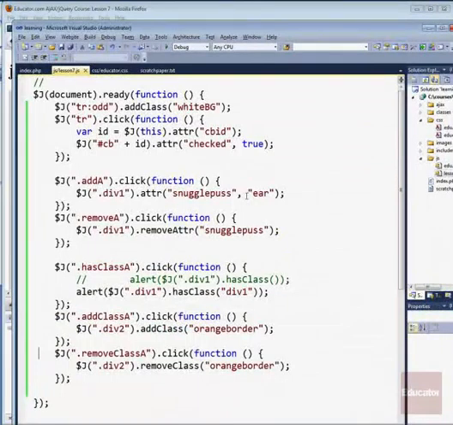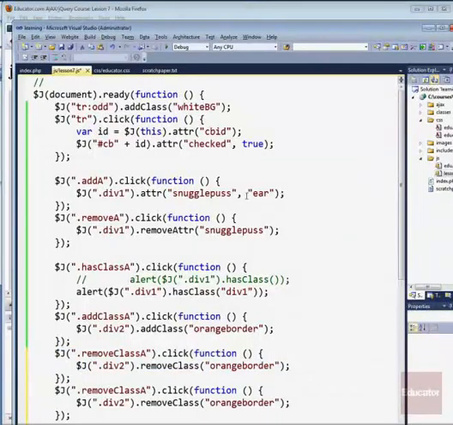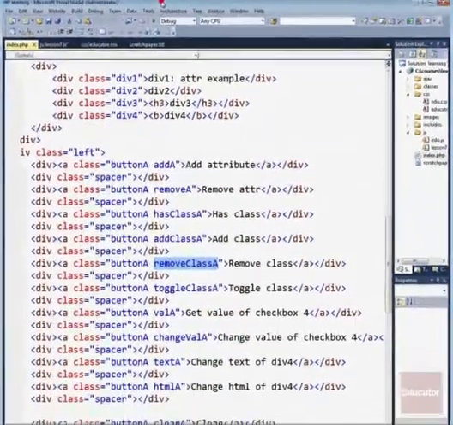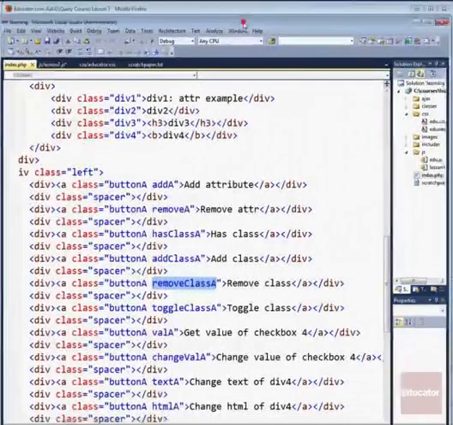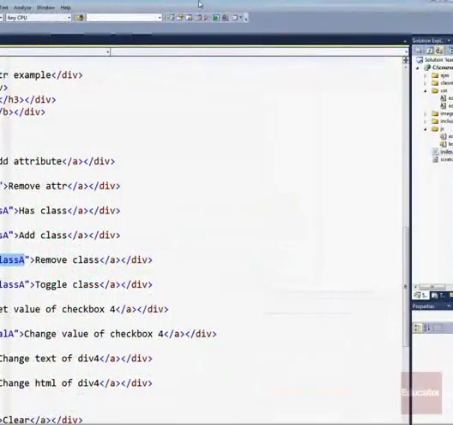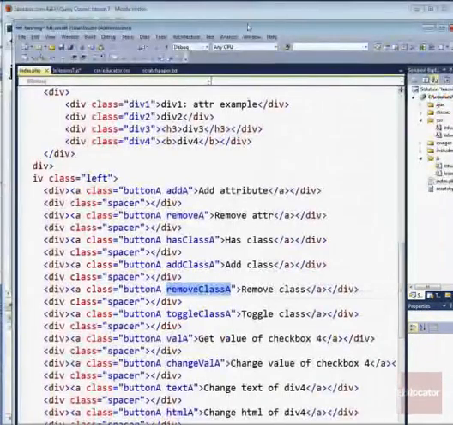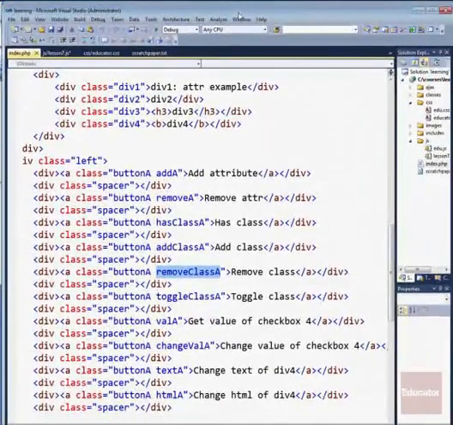So, let's see what this is called. Toggle class.